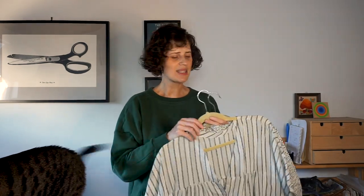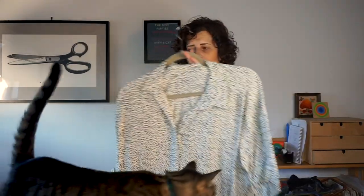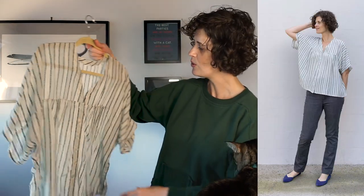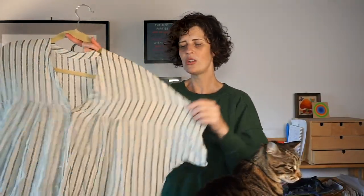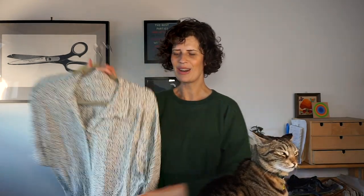I also made two blouses this year. The first is the Morningside blouse by French Navy Patterns, which I made to go on my Italy trip. I have not worn it outside the house, but I did blog about it. Then in November I made the Meadowood blouse — a pattern by Straight Stitch Designs, which I also blogged. This is a fabric I got in Helsinki last year — just a really pretty, drapey, oversized blouse. Totally my style. There was definitely a black and white print theme going on for my year's blouses.